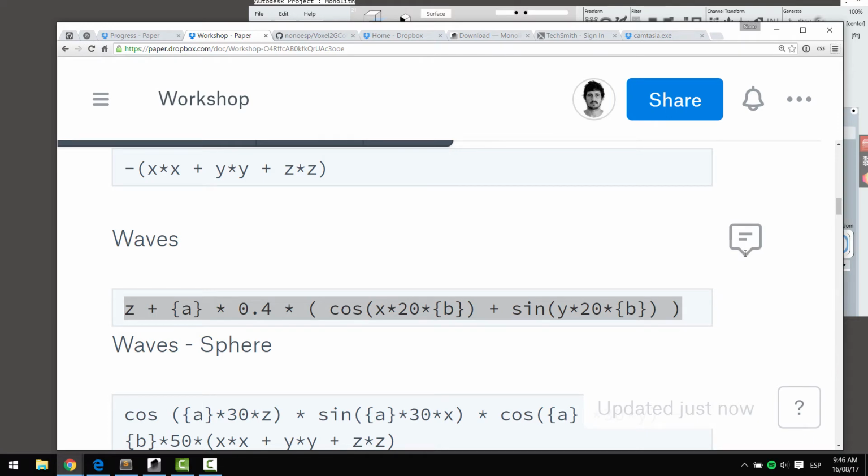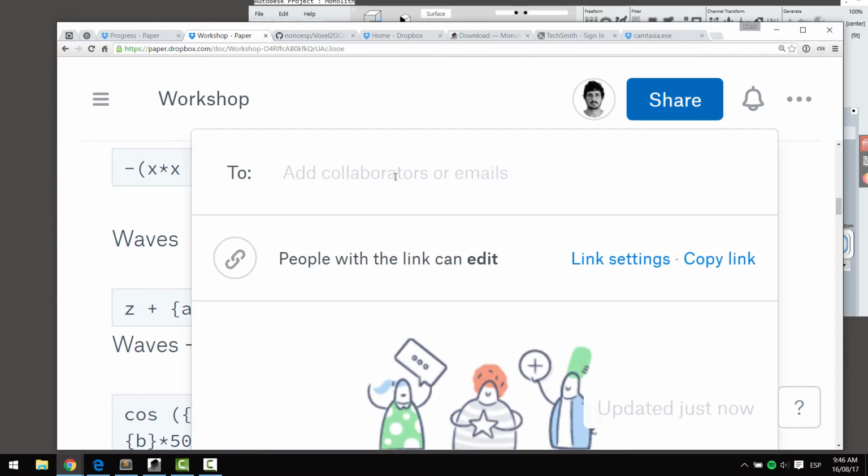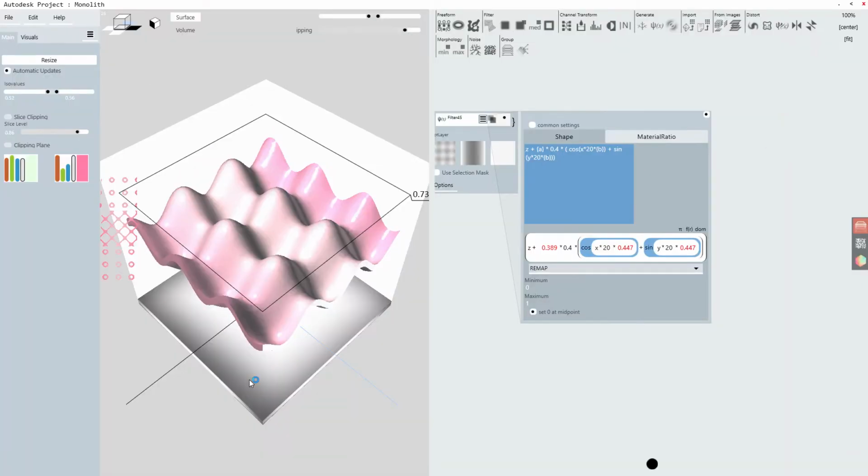Is it visible? I'm actually going to give you the link to the document because it's online. So tell me an email. Oh yeah, I'll put it on your Slack. The Slack works. All right.